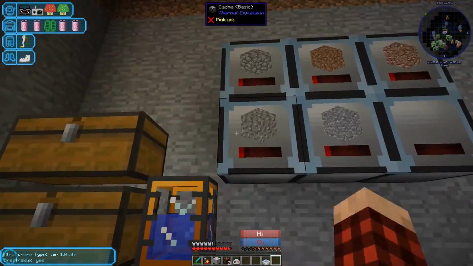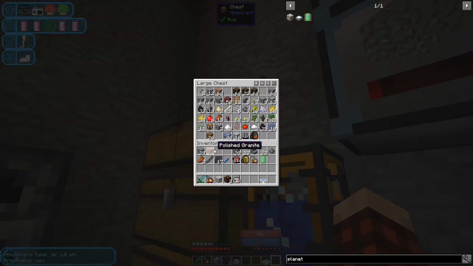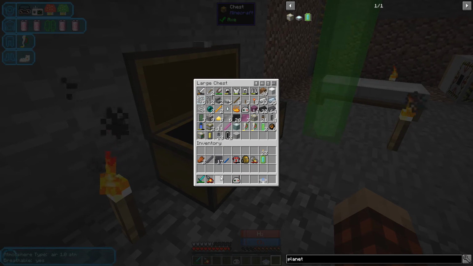Alright, let's just clear out whatever we can here in our inventory. Okay. We don't need any of this stuff. We're just going to the moon. We want to go check it out and see what the deal is over there. Yep, you can go in there. You, sir, can go in here. We have our planet ID chip. Okay. Let me put these guys away. I want to have lots of inventory space.